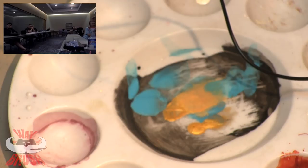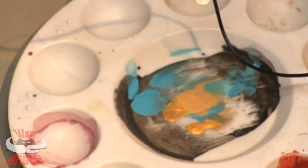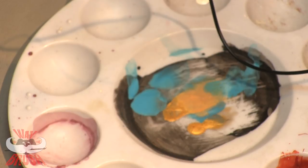The job of a primer is just to provide a surface for paint to grab hold of. A lot of people tend to prime in black or colors or anything like that, and that's not completely necessary, because you see a little bit of the plastic showing through and you're like, oh, I missed a spot. So you come back in and you lay more primer down. You end up laying too much primer down, because too much primer creates a surface on the model kind of like paper, where you lay these thinner paints down and it'll bleed out like ink on paper. That's what will end up happening.